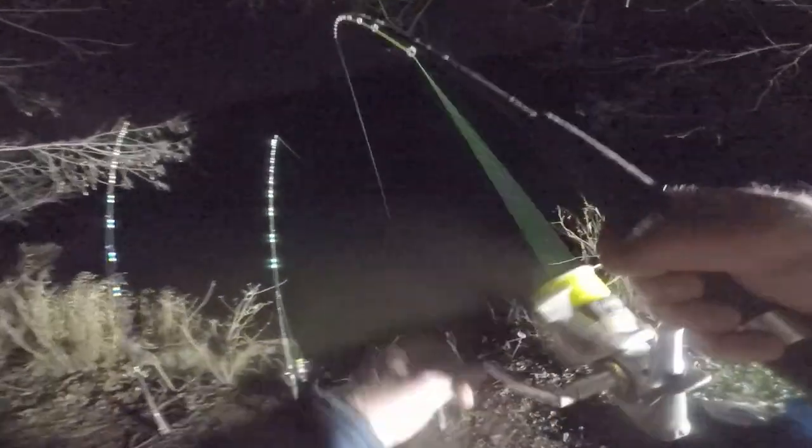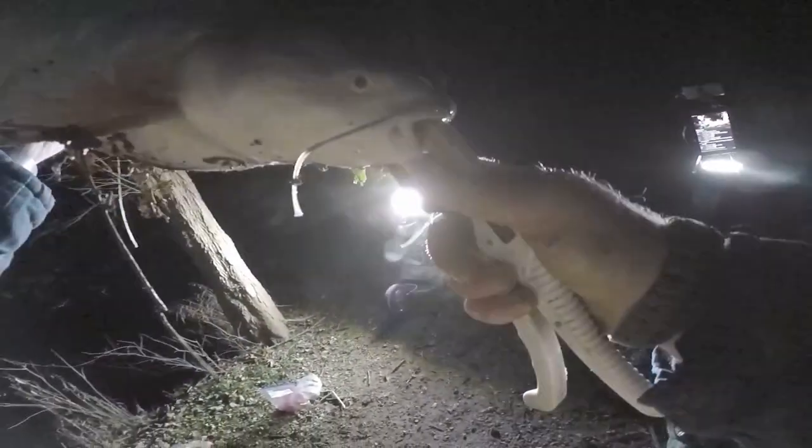Oh, that was a nice size fish. It came off. Oh, savage. Oh, that's straight booty cheeks. Oh, I wanted that one. Oh, it was hooked up. Oh man, what the? Oh, I'm so mad. All right, let's get this other guy released. Oh man, I wanted that double up. There goes our almost 12 and a half pounder.